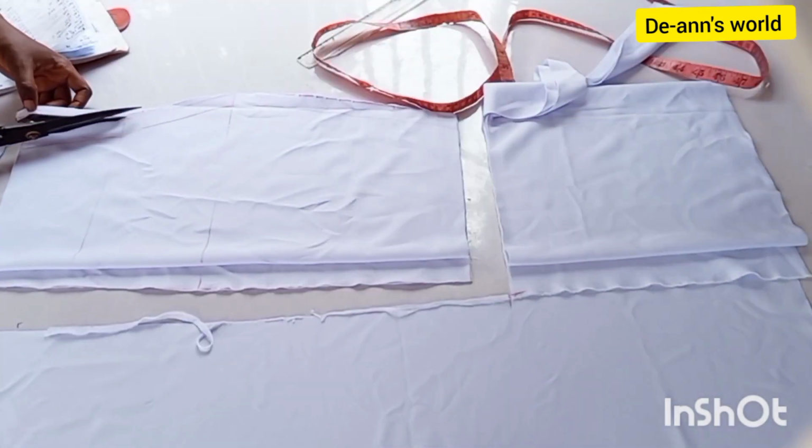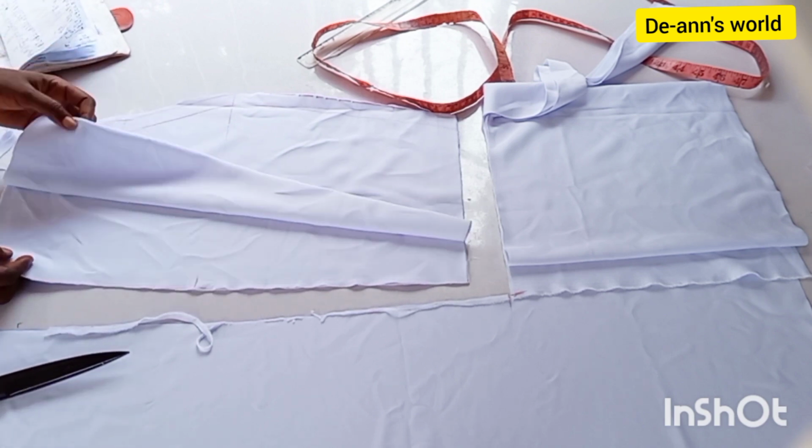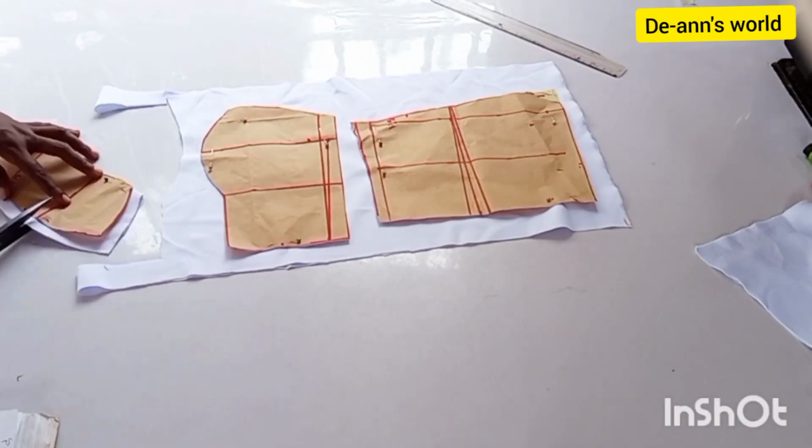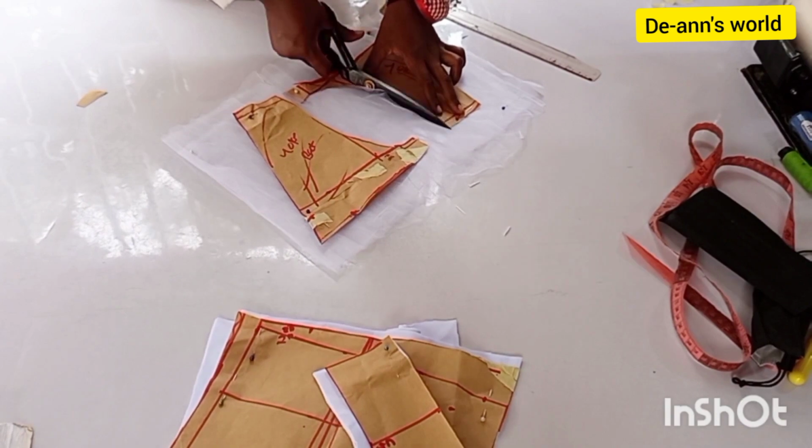Alright, so just cut this out. Okay, and once you're done, just trim the half an inch from the front. Okay, so I have this panel already drafted out for the top.